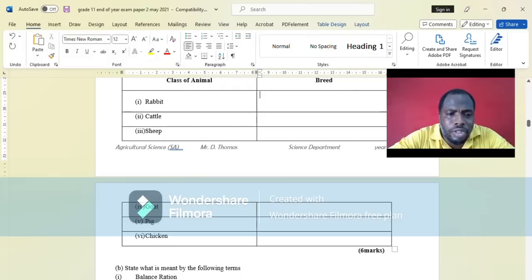We grow animals to assist us with research. We grow animals for entertainment. In Jamaica, we have the Caymanas Park, the horse racing, and so animals are grown for that. We can get clothing, the wool from the sheep can be used to create materials. We can get musical instruments. We see the skin of goats used to make drums. And so animals have several purposes that they are grown for.